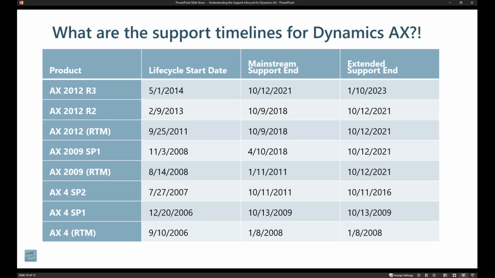Now, even though you're paying Microsoft for that extended support, remember that it expires as well. So after 2021, that's where you start looking at that custom support option that you would have to have. But for example, here, if you look at 2009, the mainstream support has ended, and with 2012 R3, this is the time to start looking at going through that upgrade life cycle if you're entertaining that, because you've got 2 years basically before that expiration is going to occur, where you would have to then purchase that extended support contract to be able to support your organization.